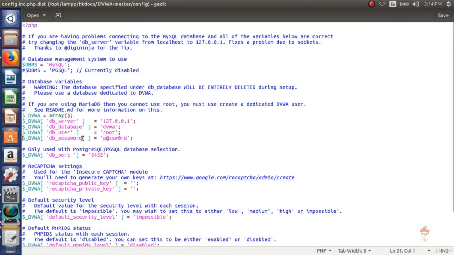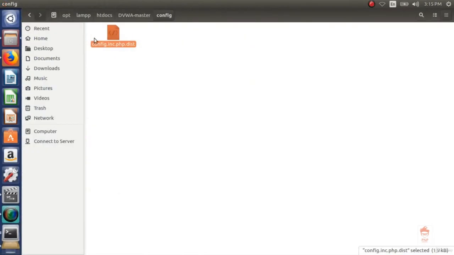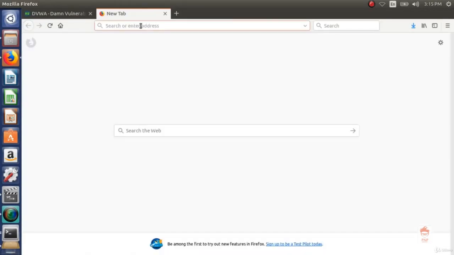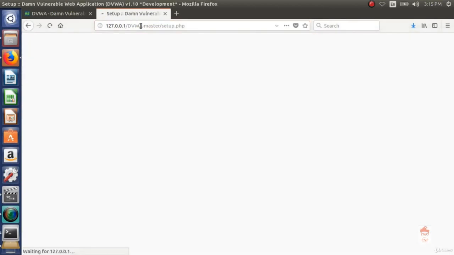Here, this variable, we have to change from password to none. We just simply cancel this out, save it by pressing Ctrl S, and rename this file also, which is config.inc.php.